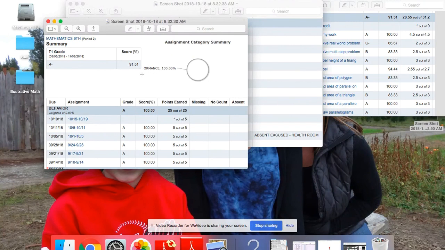This is actually supposed to say performance. I'm not sure why it always gets cut off, but as you can see, 100% of the student's math grade comes from performance. Again, this is how the math department here at Marshall scores, and I believe it's how Miss Stevick and the science team scores as well, but I can only speak for the math department for sure.